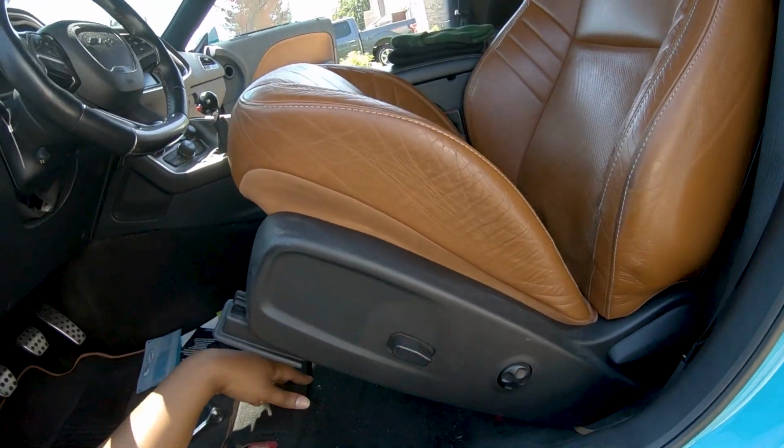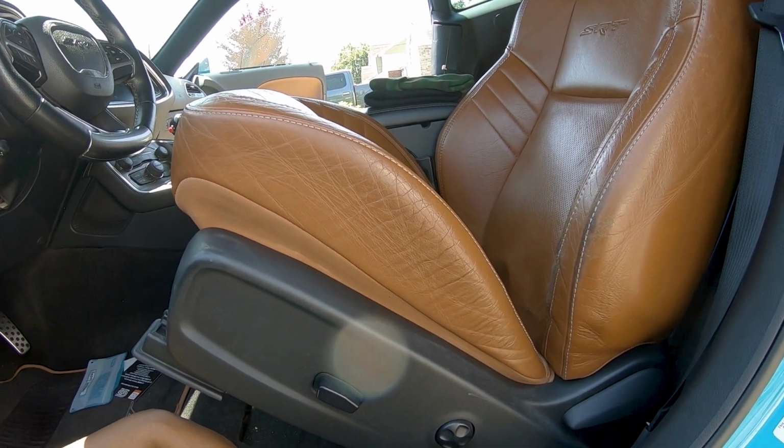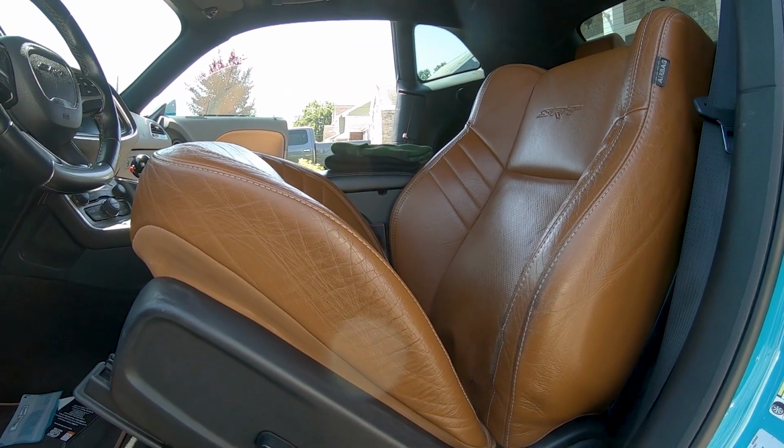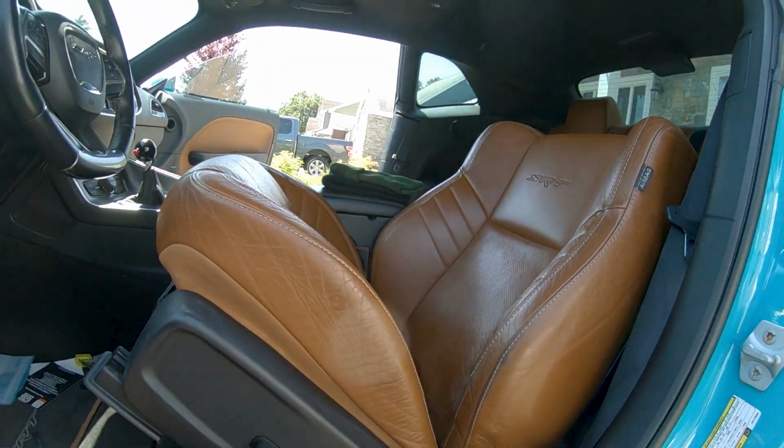Now this one is gonna be really heavy. So, man, I'm going to lift this without you guys. I'm sorry. I need all my hands and all my focus. Make sure I don't drop this on the seal of my car and damage anything. All right, I'll see you guys in a minute.